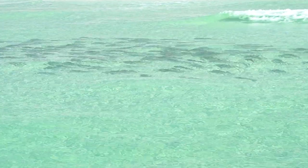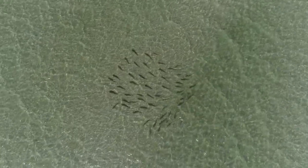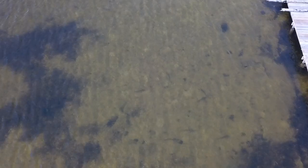Yo, what's happening? Let's just jump right into this: Redfish Tactics, Beach Redfish. It is my favorite thing to do. These redfish are constantly on the move where I'm at, east to west, west to east. I find them a little bit more accessible to fly fishing and artificial baits, because they're constantly burning calories and constantly trying to find something to eat. Unlike redfish on the bridge or the bay or on some docks, that wait for some bait to come by and they swoop in and grab it. Not so much with the redfish on the beach, and here's why.